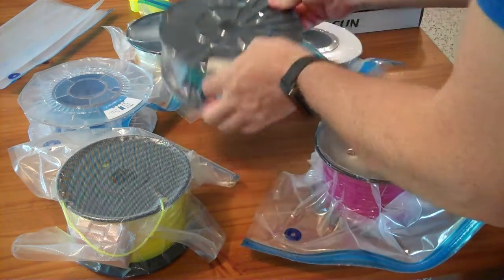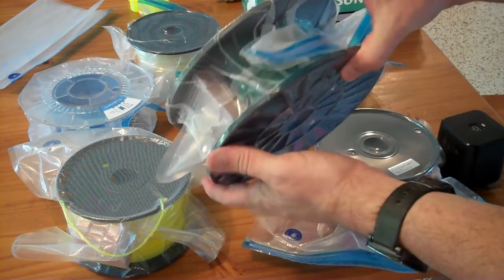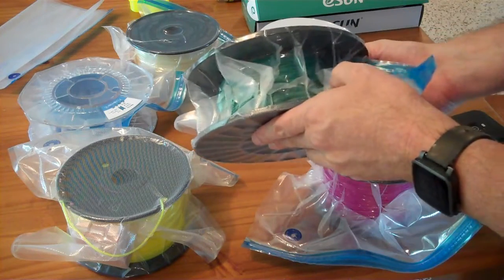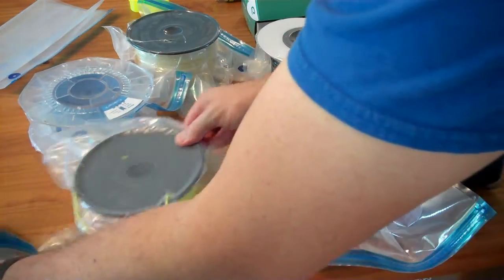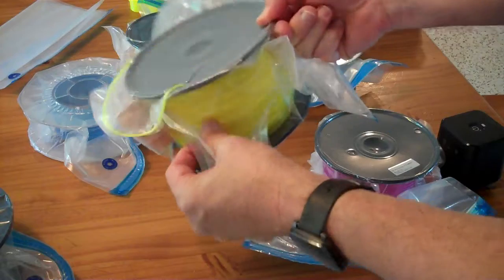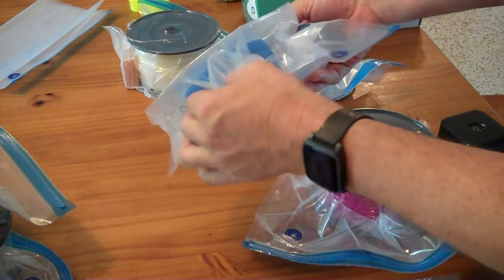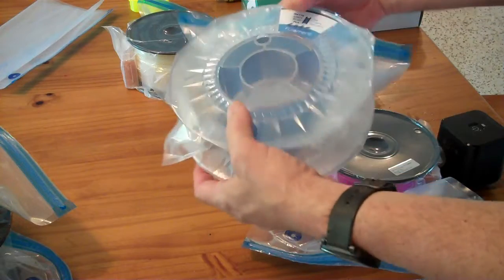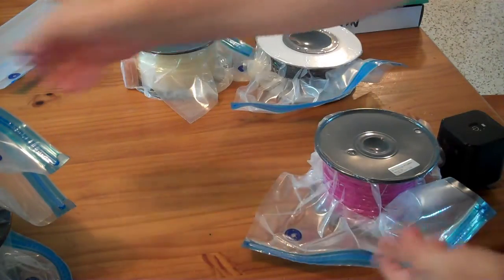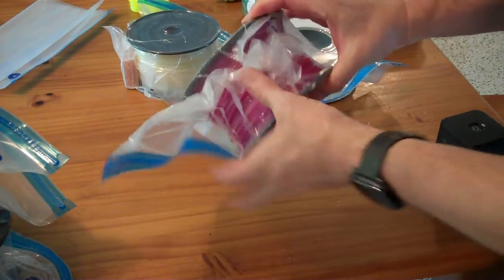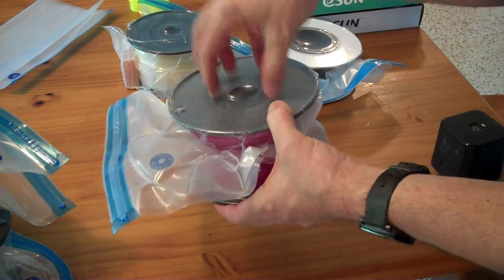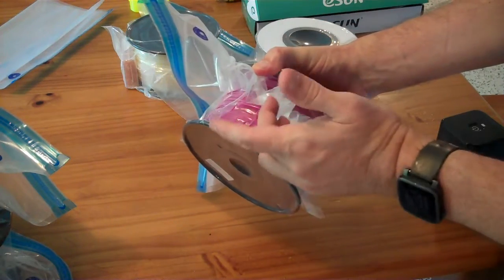If you compare these guys to when I had them in the garage for two months, you can see that these are much tighter now. I did pull a real hard vacuum here, but it does look like a little bit of vapor or gas had gotten into these over the two months. I'm not sure if that's just leaking through the plastic or if there was water, liquid water in the PLA that turned into vapor and took up more space inside the bag.